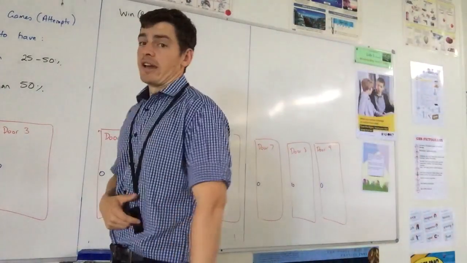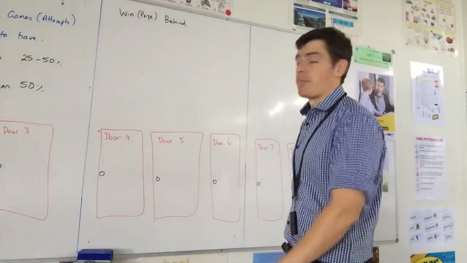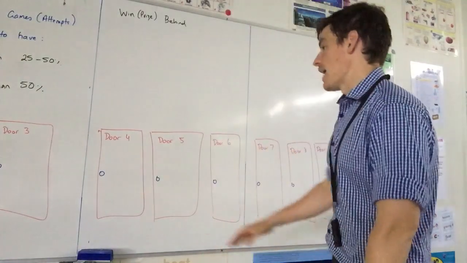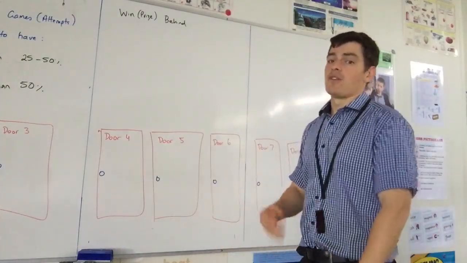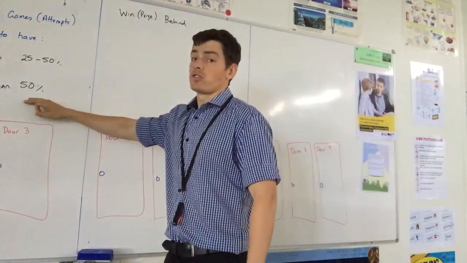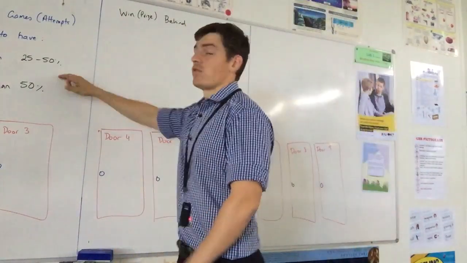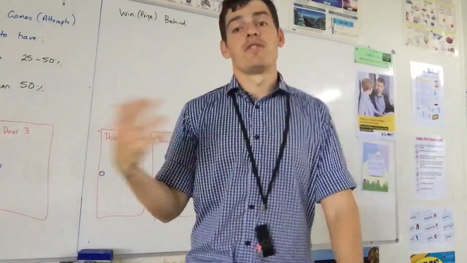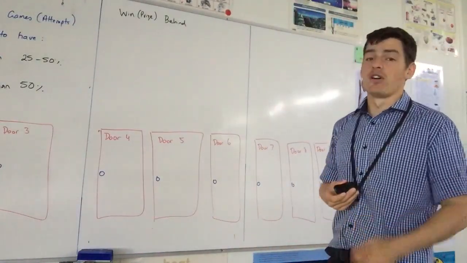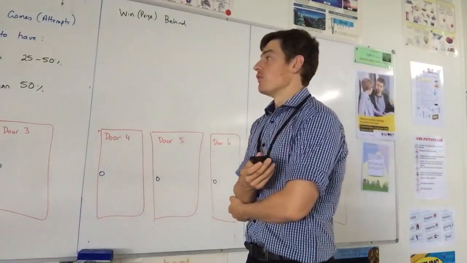So my idea of a game might be to put a prize behind 1 door. That's a 1 in 9 chance of winning. There is an 8 in 9 chance I lose. If I was to run that game, maybe after 3 attempts I'd have lost all 3 attempts more than 50% of the time. Maybe after 3 attempts I would have won at least once. Is it between 25 and 50%? I don't know. I'm not going to do the maths here for you now. I just wanted to really clarify what was expected and what definitely isn't an example of an effective game.